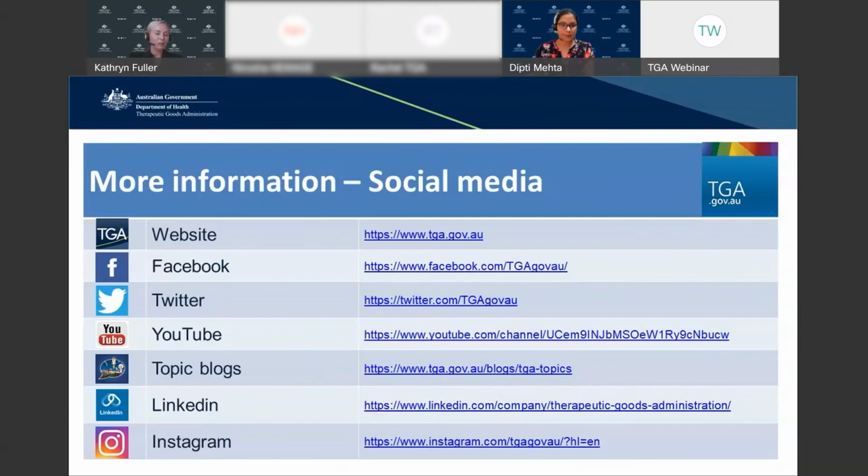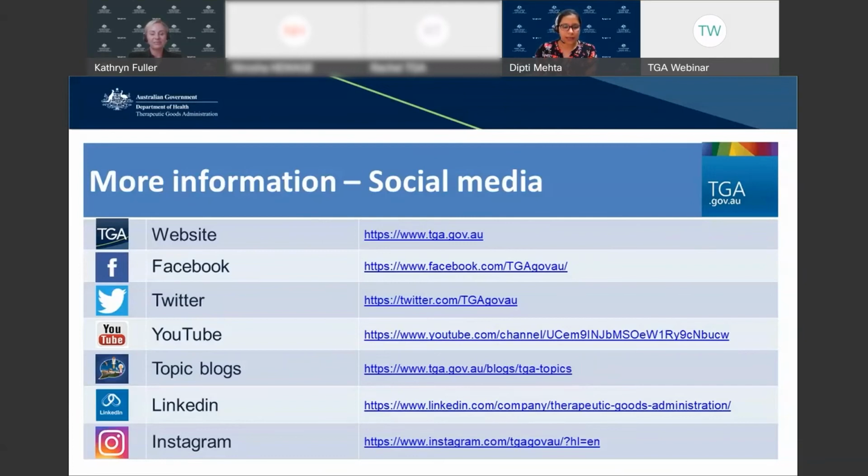Sure, thanks, Dipti. Well, all devices can be subject to post-market review, and as part of a post-market review or investigation, the TGA may request evidence of compliance with any of the essential principles. So in addition, the TGA may receive reports from patients or healthcare professionals that they have not received a PIC or PIL. And in those cases, it's very likely that the TGA will follow those up with the sponsor to make sure that they're being provided or consent has been sought and what the implementation plan is.